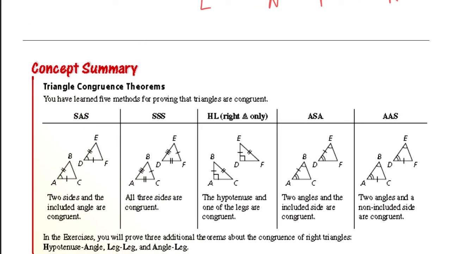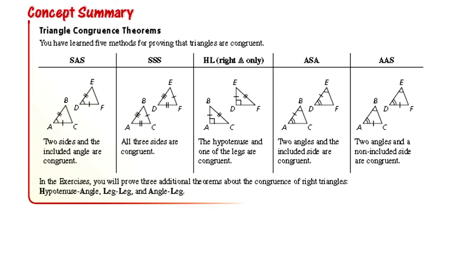So the last thing here is, this is a nice little piece for us. If you want to, pause the video and screenshot this. It's a nice reference for later on, all right? Usually, if we're in person, I would make a foldable of this, a graphic organizer to help you keep all of these straight. But we just got to remember, SAS, 2 sides and an included angle, okay? Included angle. SSS, just all 3 sides. Hypotenuse leg is with right triangles only. Angle, side, angle, it is an included side between 2 angles. And then AAS, it's 2 angles and a non-included side.